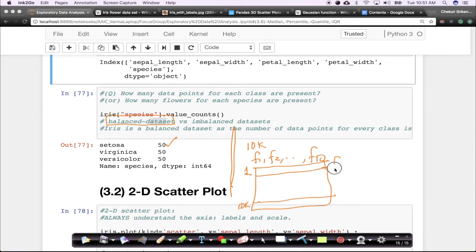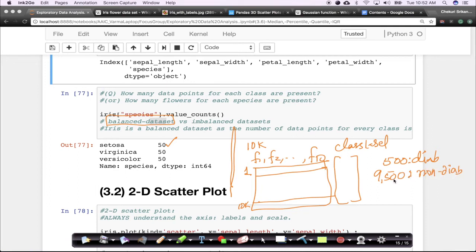Now, for each patient, I have a response or class label which says whether this patient has diabetes or not. Of course, as you would imagine, only a very small set of patients that visit a hospital would have diabetes. So let's assume there are 500 patients out of my 10,000 who have diabetes and 9,500 of them who do not. So they are non-diabetic.